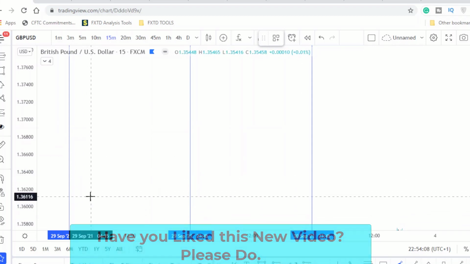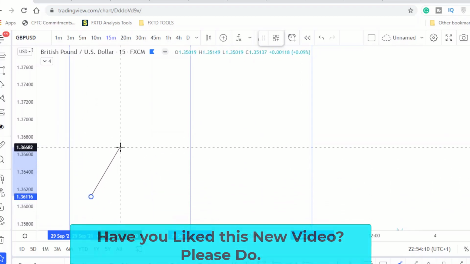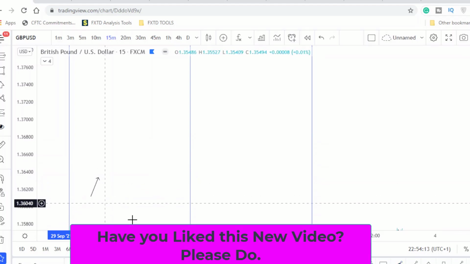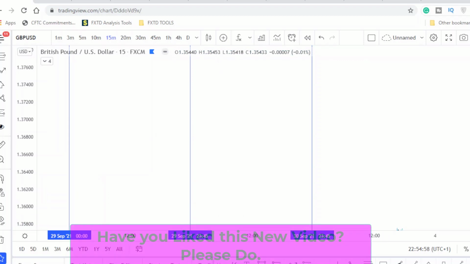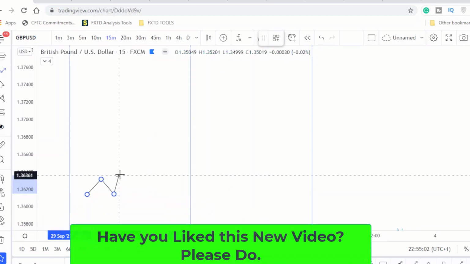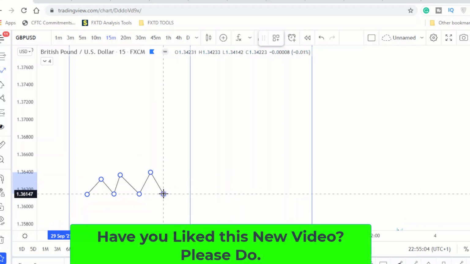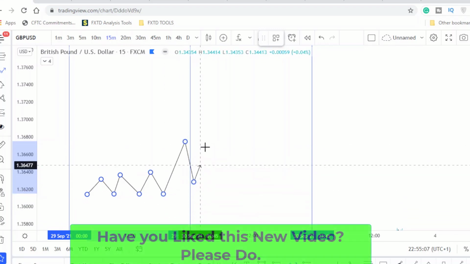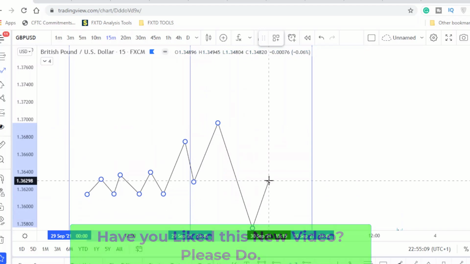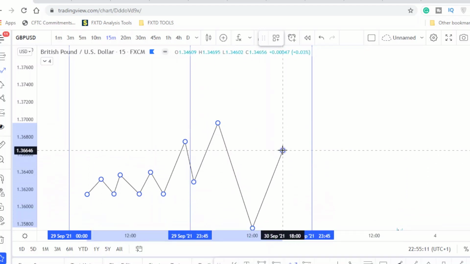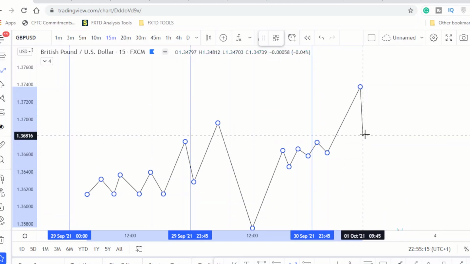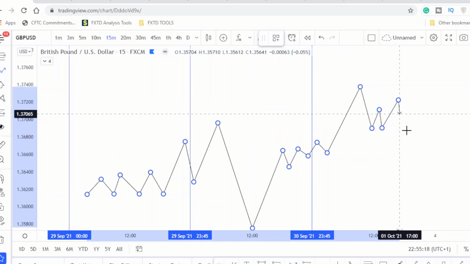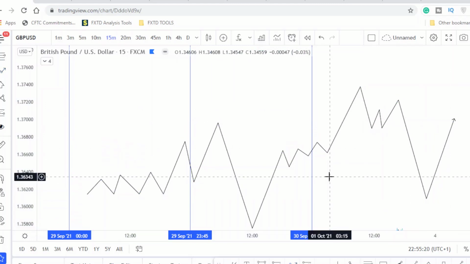You can agree with me that market structures are fond of doing this in the market. Okay, there you go. We see something like this and something like this. Every single day we see stuff like this, like this, like this, and like that.